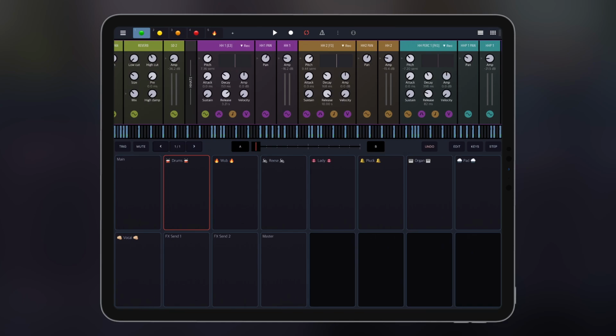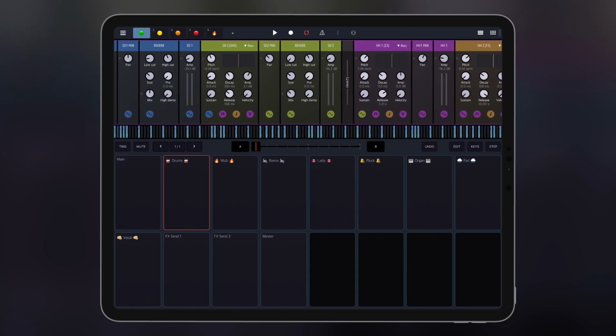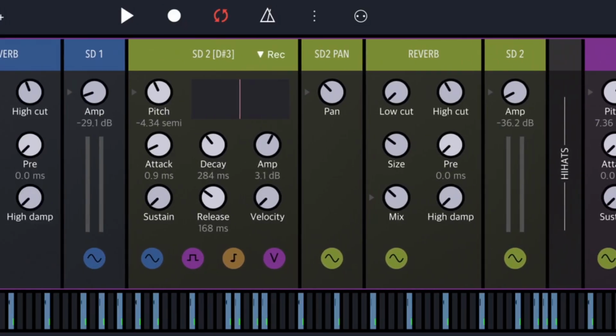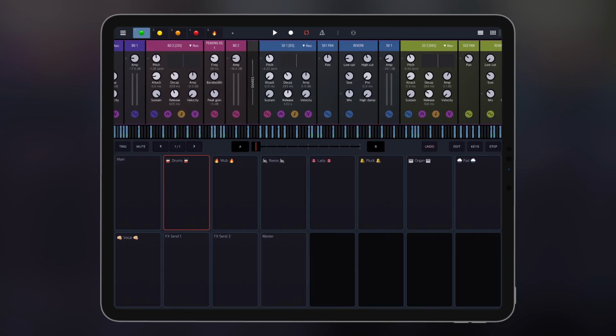Well, the way I've set this up is that each sample is loaded into its own sample playing module. And that is part of what makes this thing so heavy. You do not need to build it like this. And there are even more stuff in here that some are probably gonna wonder about.